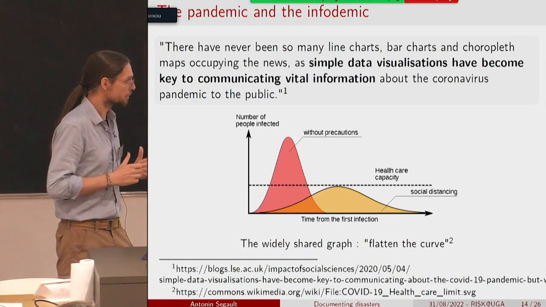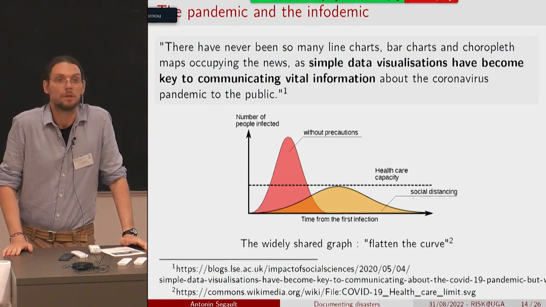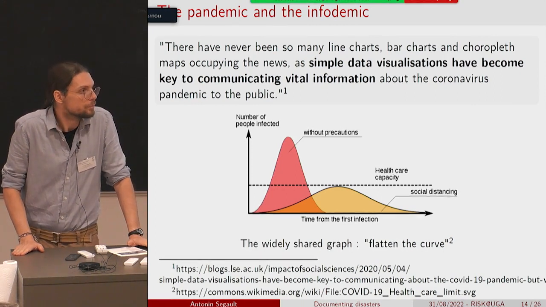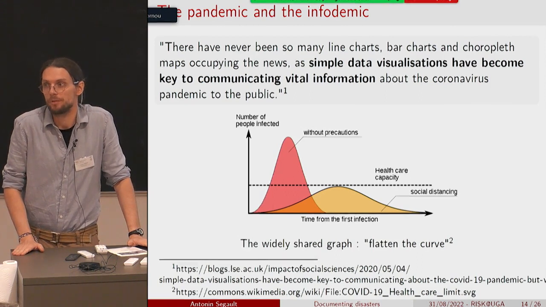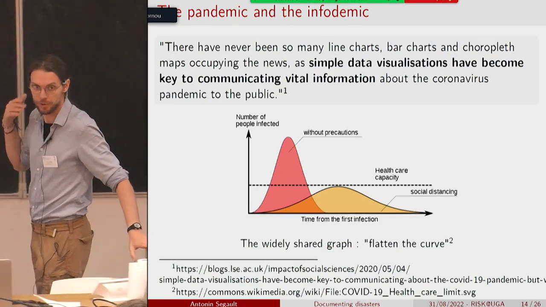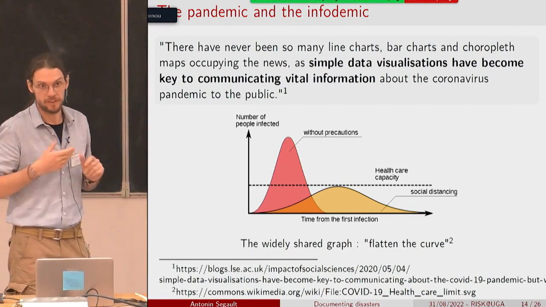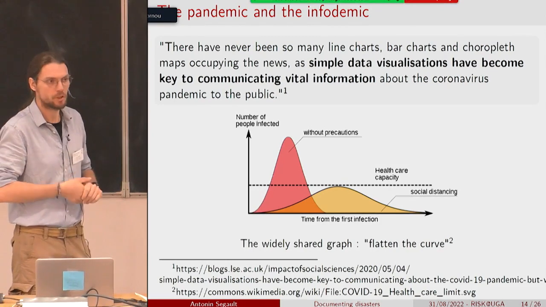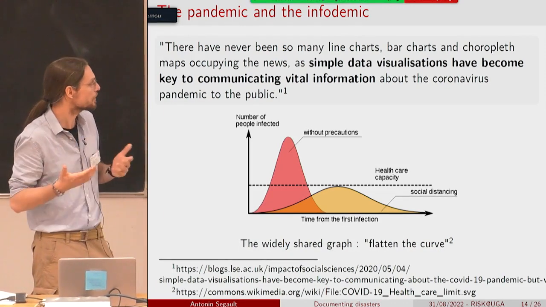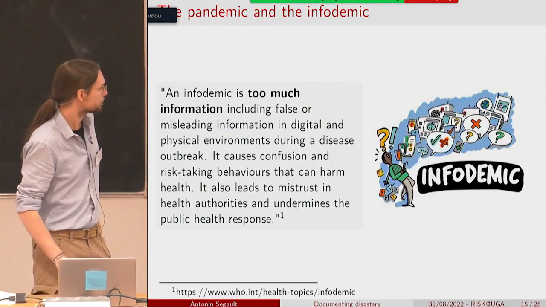To see a pandemic, you have to use epidemiological data, meaning that you have a view at a large scale, a country or the world. You have a temporal view, you know how the contamination is evolving in time. And so this has been the main way to communicate about this crisis, both by experts, but also in the media and between people. People have been talking about while the curve is going up or down, the curve is flattened or not, and so on. So this is very important for this crisis.